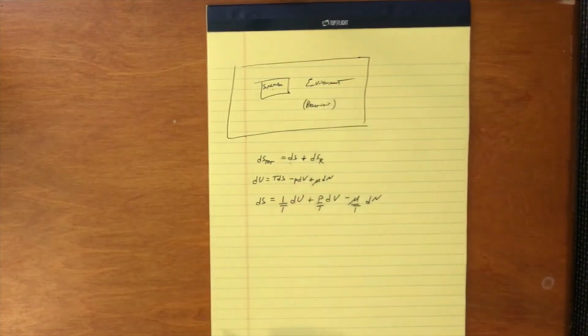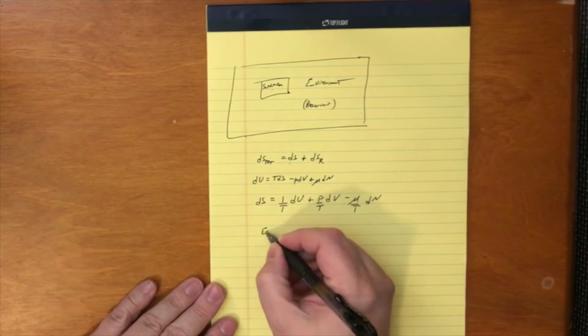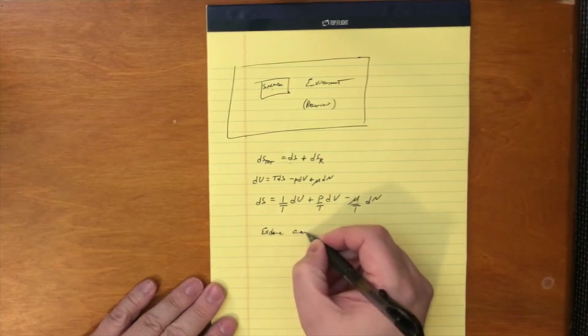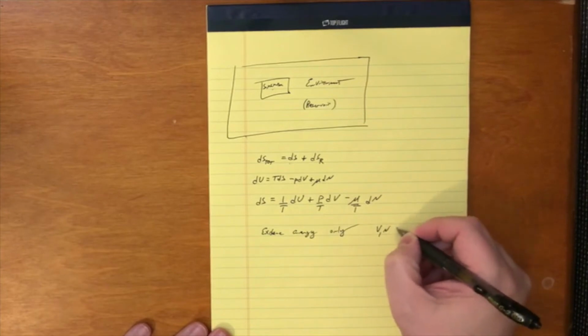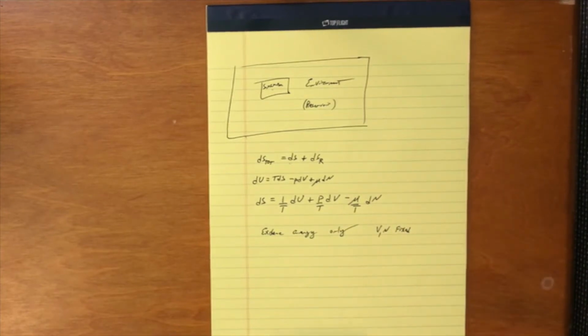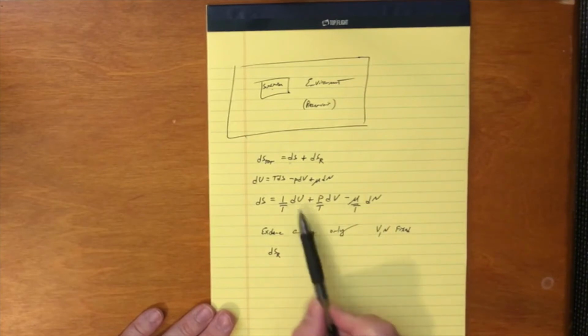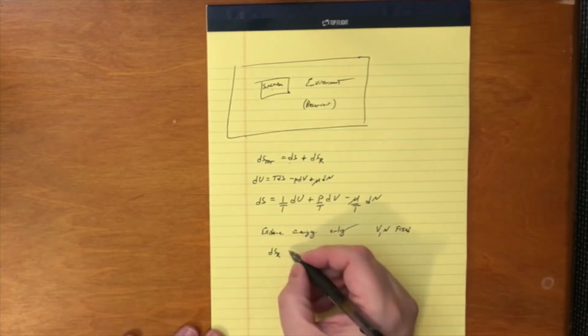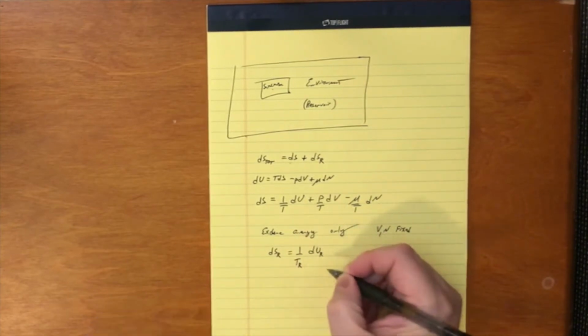And if we're going to let our system only exchange energy with the environment, but not exchange volume or particles, we can exchange the energy, but we can't exchange volume or numbers. So in other words, V and N are held fixed. Well, the change then in the reservoir entropy will just be, well, there's not going to be a dV term and there's not going to be a dN term. There'll just be this dU term. So that's going to be 1 over the temperature of our reservoir times dU_R.